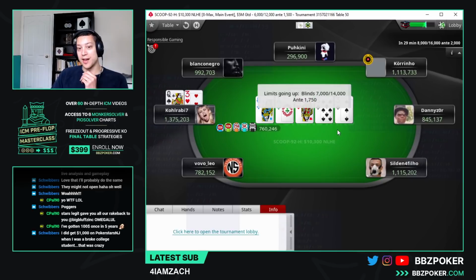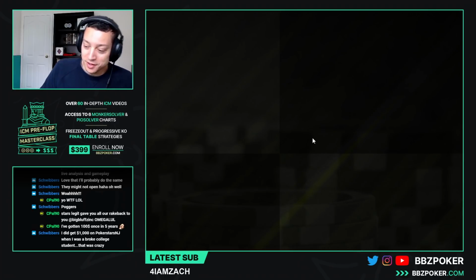Oh, what a river, guys. What a river. Queen 3 off. I mean, Queen 3 off's a pretty shitty 3-bet, I think. I don't think that that's very good, even at a low weight. So, GG us. It was real.